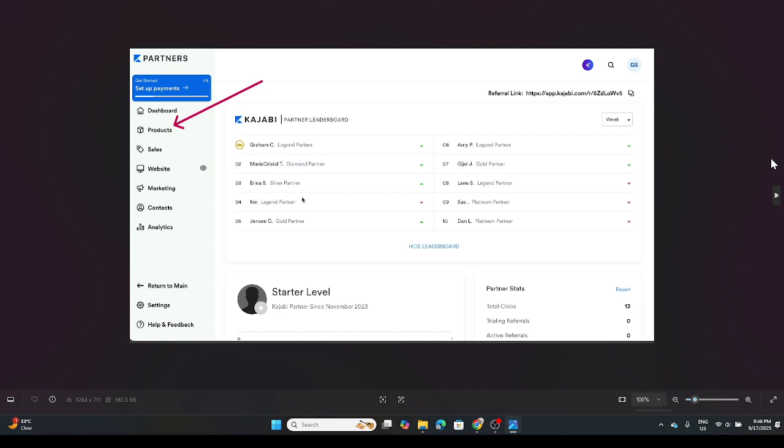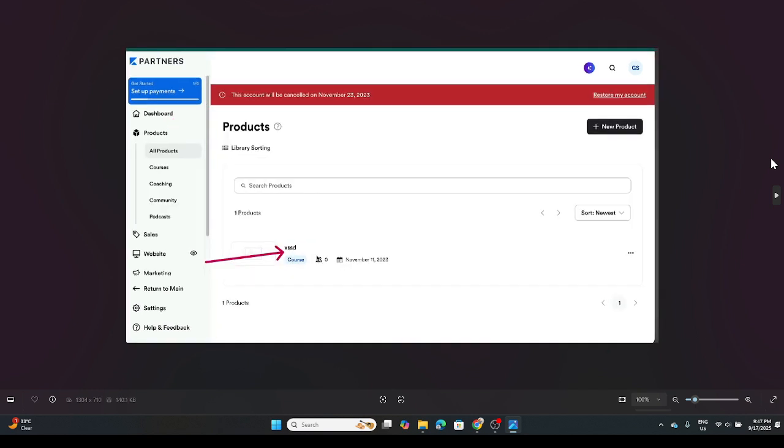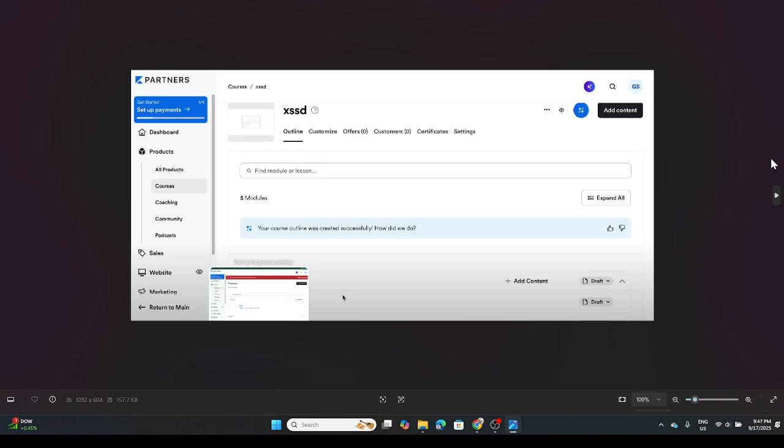Now navigate over to the Course section. This is where you will manage the specific course you intend to edit or add content to. You'll see a list of your existing courses. Select the one you wish to upload a video to. If you're adding content to a brand new course, you'll first need to create one by following the prompts Kajabi provides. Once you're inside the course module, scroll down the page until you find the video section.